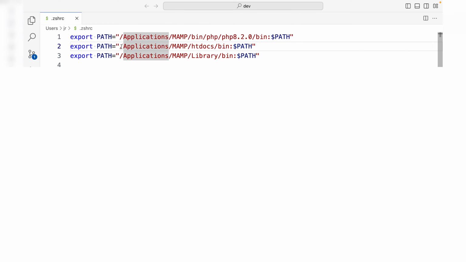On line 2, I have another export over here, and this is for a different bin folder that I created, and I'll go more into that when I create the video on WP-CLI on macOS. And then I have the export path, MAMP library bin, into the path. Let me make this larger just in case.